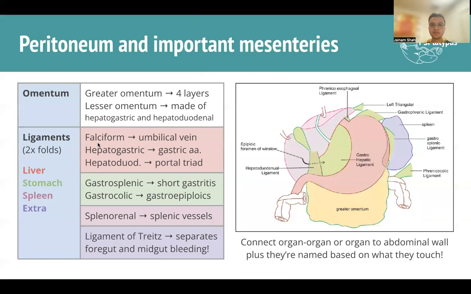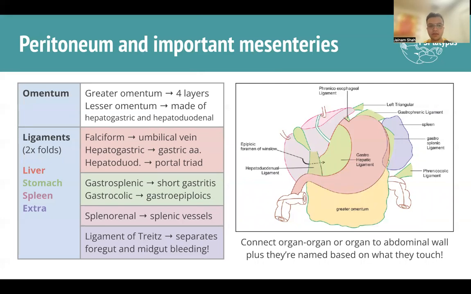So for example, if I was to say in an exam, what does the hepatogastric ligament contain? You know that that's going to contain the gastric arteries. The easiest way to go about doing this is just to think about, firstly, when I say hepatogastric, I mean between the liver and the stomach, right? So you can see hepatogastric labeled on the diagram there. And just think, what arteries would you expect to be in that area? Okay, so for example, gastrosplenic, or actually I might pick an easier one, splenorenal. So splenorenal between the spleen and the kidney, right?